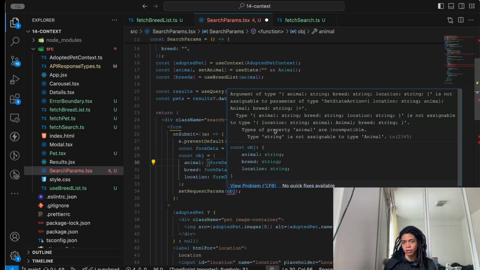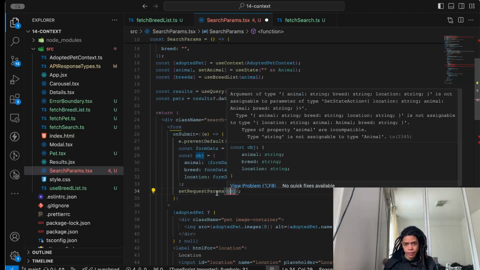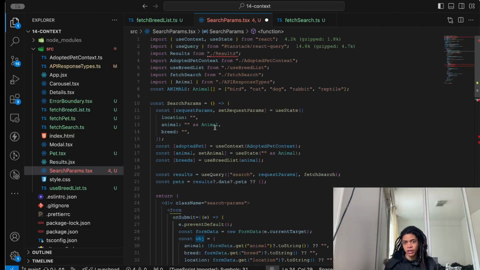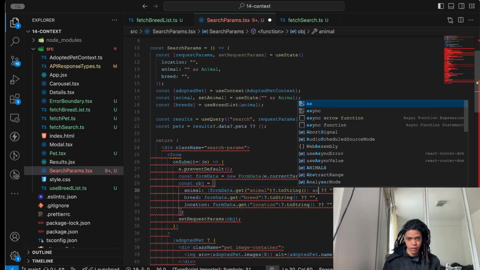Okay, remember that after all, with TypeScript is that it's giving you this live documentation, this live coding documentation about the intent that someone or you had when you wrote this code. And in this case, the set request parent, which is an object that we are passing as a way to let React please update the state and re-render the component. So in other words, we have to say, hey, this as animal. Yep.